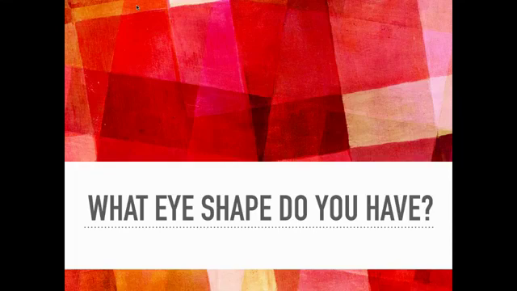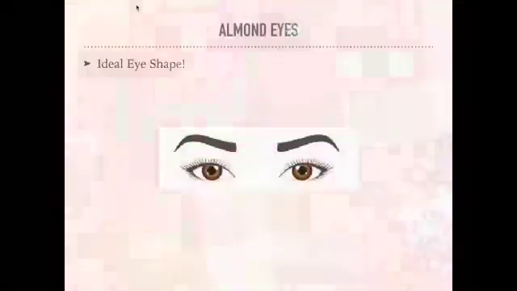So Bootcamp Class 7 is all about what eye shape do you have. You have to know your eye shape to really have any understanding of eyeshadow. I have examples, I have pictures, I have notes, so we're just going to hop right into it, okay? Because I want to keep this short so you're not here forever trying to figure out what eye shape you have. So first things first, let's talk about almond eyes.